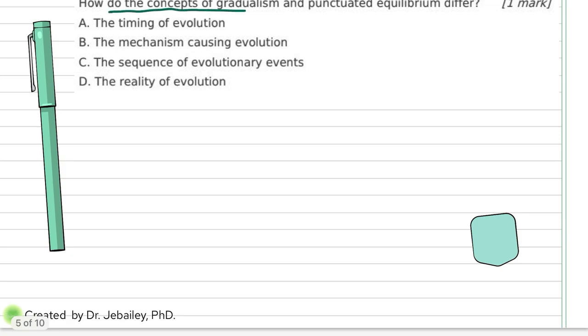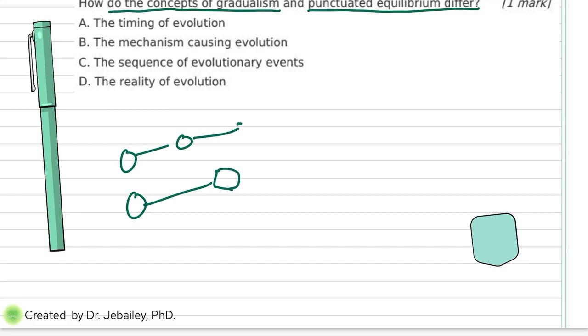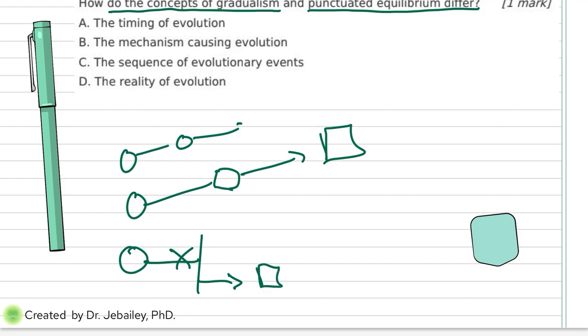Next, how do the concepts of gradualism and punctuated equilibrium differ? Now, gradualism is where they are slowly changing. So let's say an animal is slowly becoming different, and then it becomes a square. So it's gradual. Punctuated would be that something happens and it completely stops this, and then you start a new one. So which one is abrupt? It's the punctuated. The punctuated is like at that moment, it can be a disaster that just wipes out everything and then it starts from scratch. Gradually, it's the slow mutations or changes happening as time goes on.